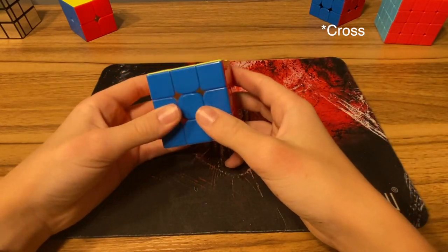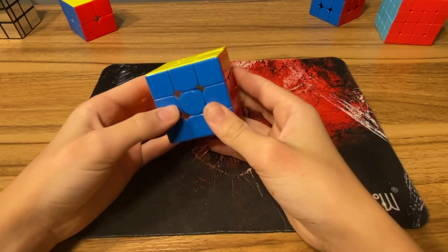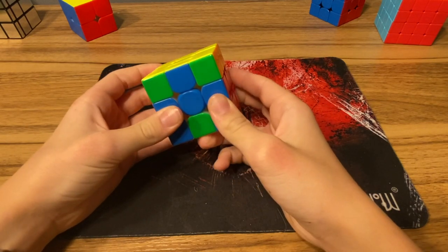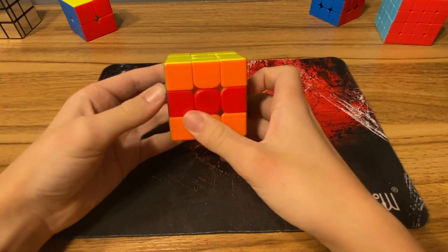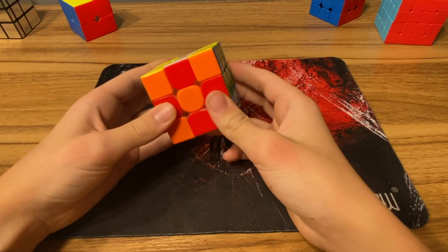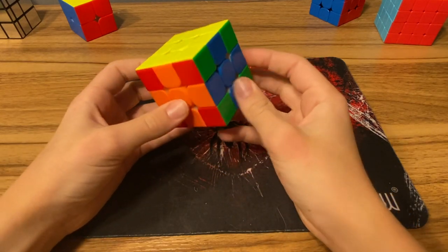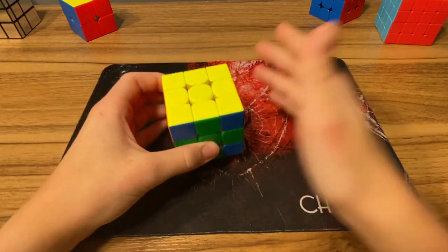The next checkerboard pattern will be just four crosses without the checkerboard at the top. So, the moves you will be doing are M2, U2, M2, D2, and now you have one cross, and then you rotate it over, and then do it again. And then this time you do a U2 instead of a D2. And this is what it looks like. Like the first one, but without the checker.